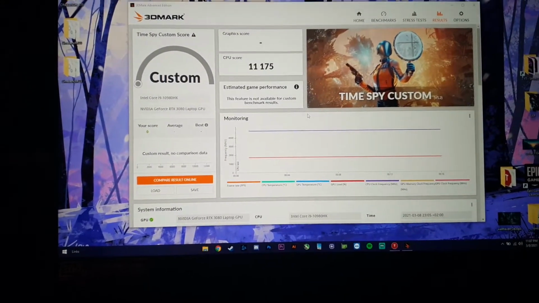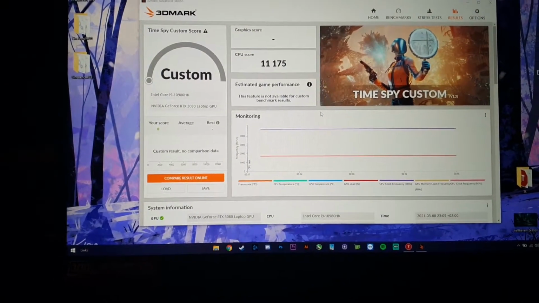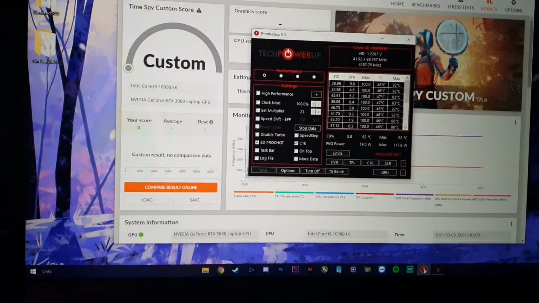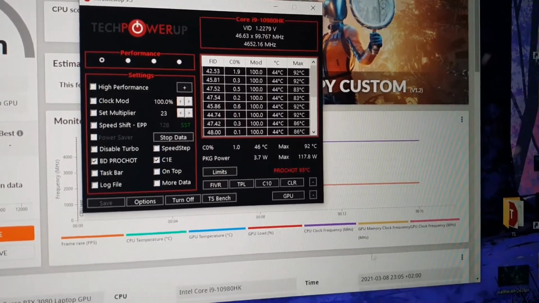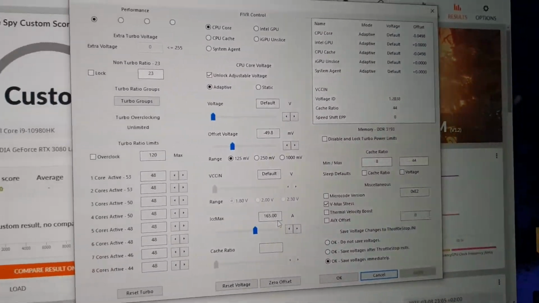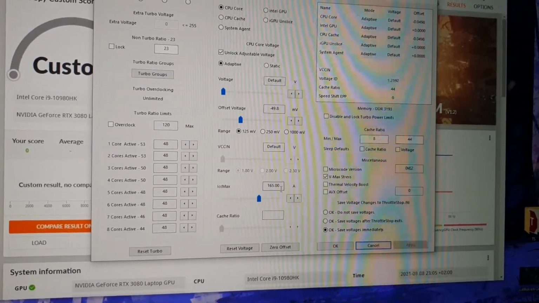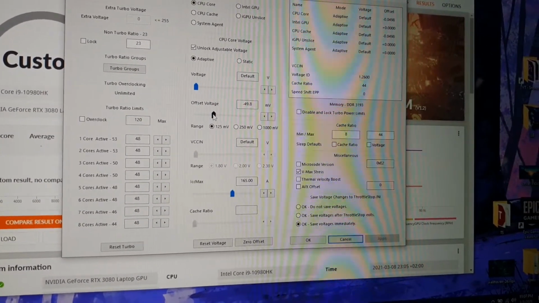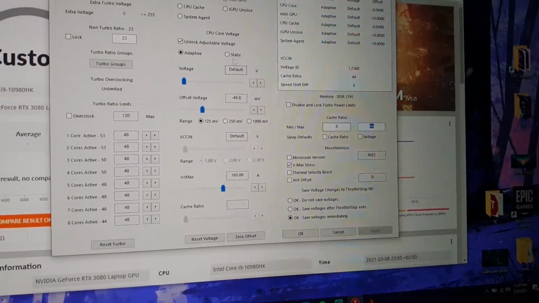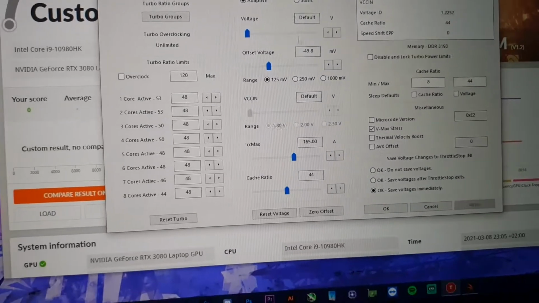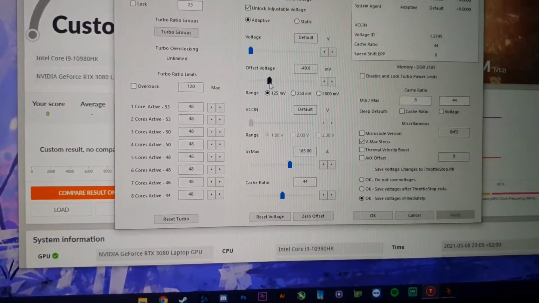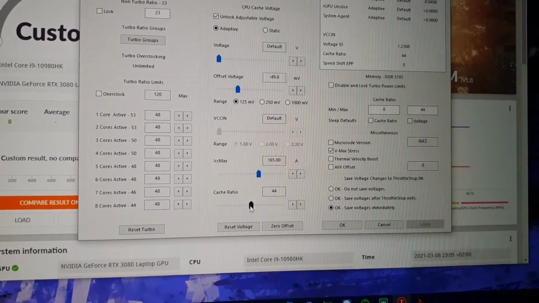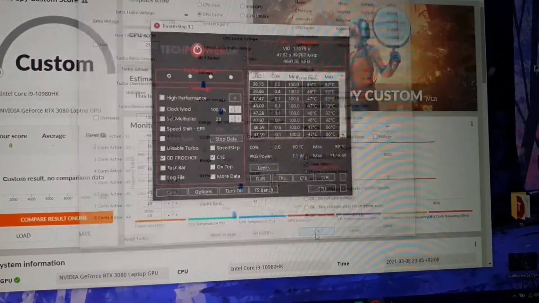So, this is with liquid metal. It's the i9-10980HK, okay? So, I will open ThrottleStop and I will show you my settings. I will go into FIVR. All the cores are set to 4.8. This is my undervolt. If you go any higher than this, you won't be stable, so I recommend using this. The cache is set to 44 here instead of 43, which is the default. And here in the CPU cache category, I have the voltage. The undervolt is pretty much the same as on the core. And here on the cache ratio, we have 44. You can save, apply this.